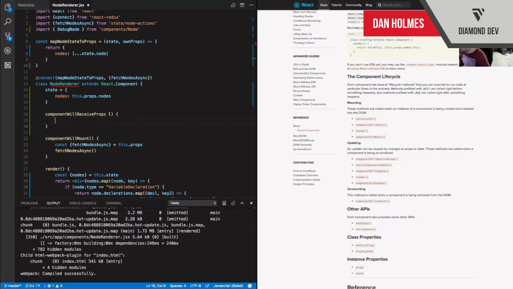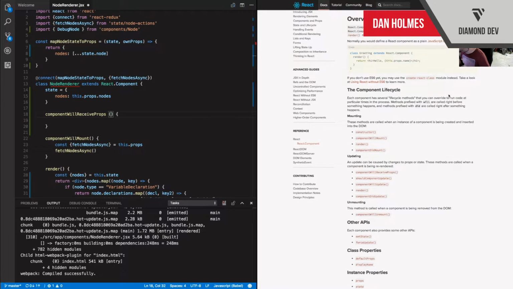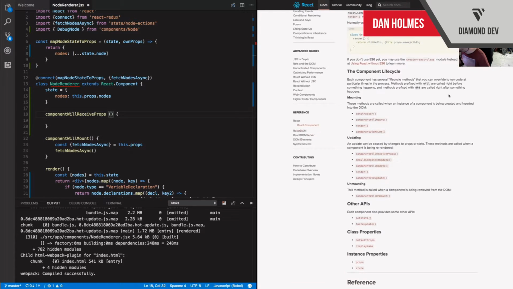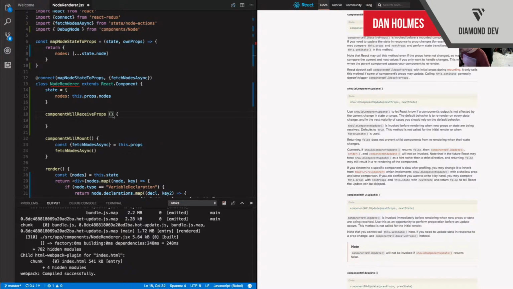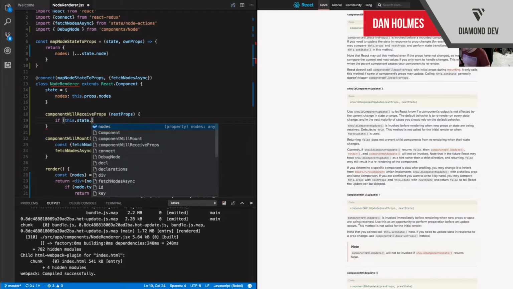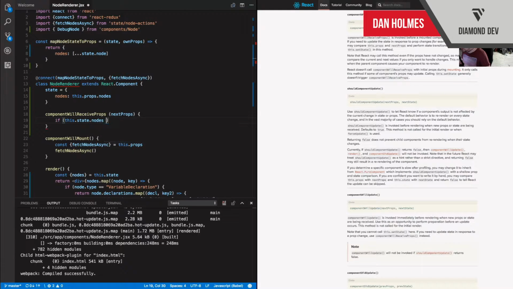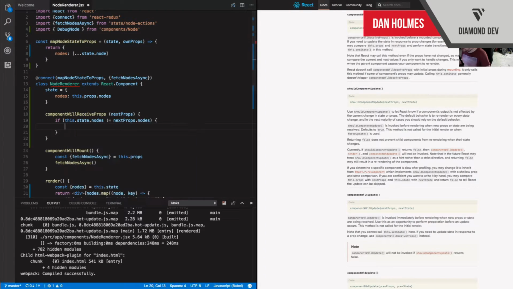I would have thought I had some sort of documentation included inside Visual Studio, but apparently not. All right. Yep, there's nextProps. So I want to see that if this.state.nodes does not equal, a very shallow comparison, nextProps.nodes, we're going to this.setState.